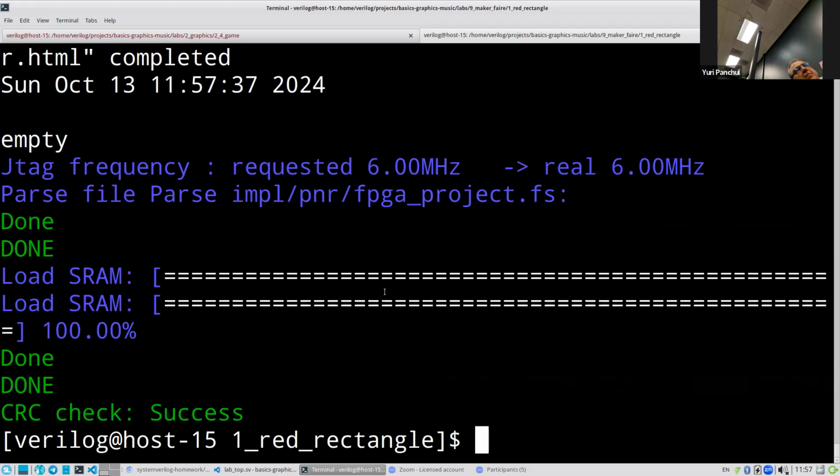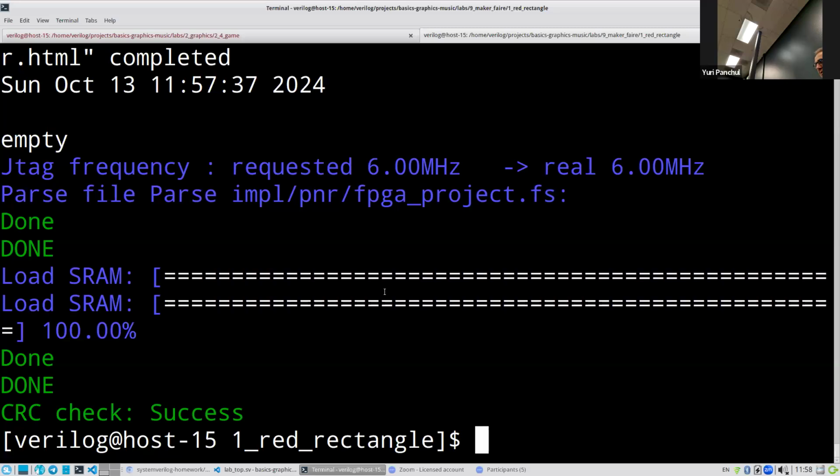Does it work? Oh yeah. But this rectangle has too weak a color, so you can see it's too dark. This is because in this simplified example we don't take into account the actual technology of the display. This display can support up to 8 bits per color channel.